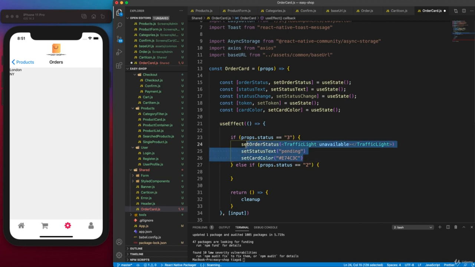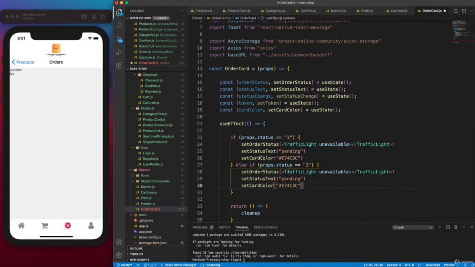Again, we need to set all of these methods here so we can copy them, and say the traffic light will be the limited, so we'll use exactly the same colors for the availability of the product, and here we'll say it's shipped, and the color will be the hash F1C40F.